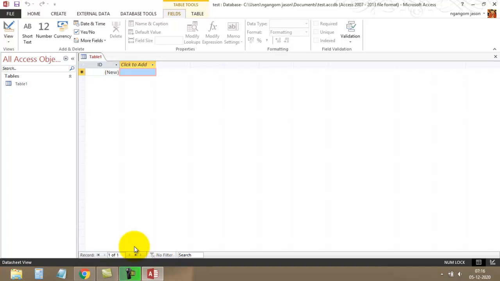Before creating a table, you have to fix your design first. You have to pre-plan what data types and how many fields I require to create this database.